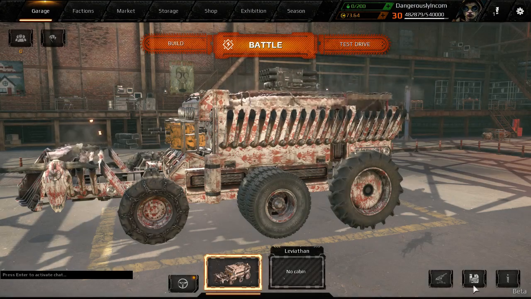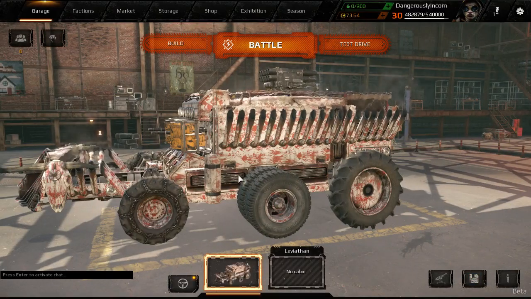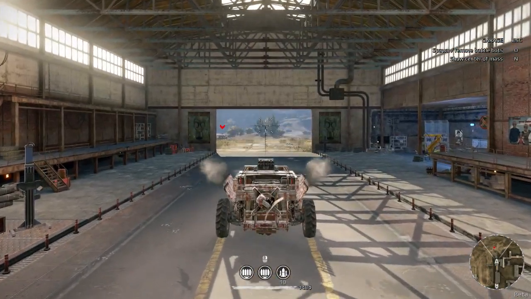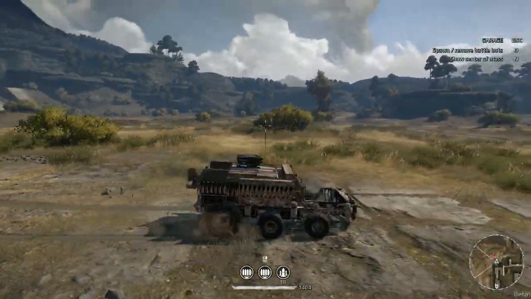Let's go back. Let's load, where's he gone? Load up the second one. And remember, identical apart from an engine. Let's test drive this one. Pedal to the metal again. Have we reached the top speed? I think so.